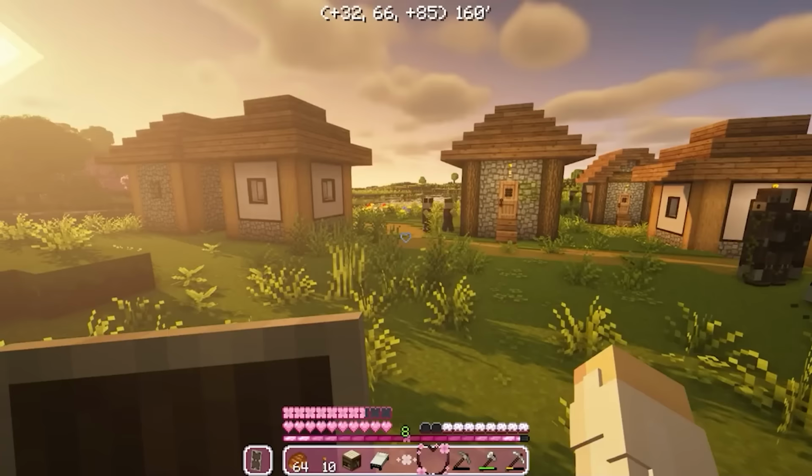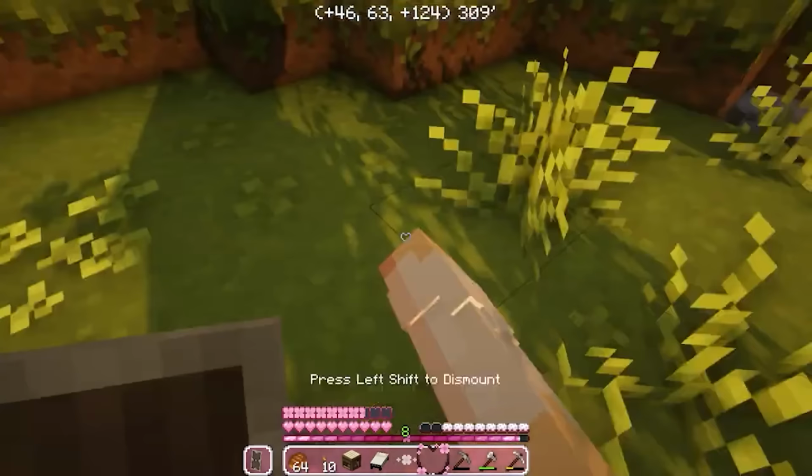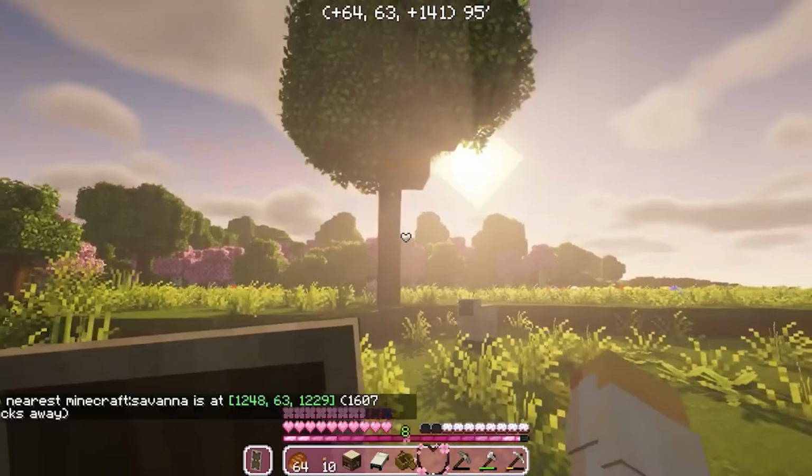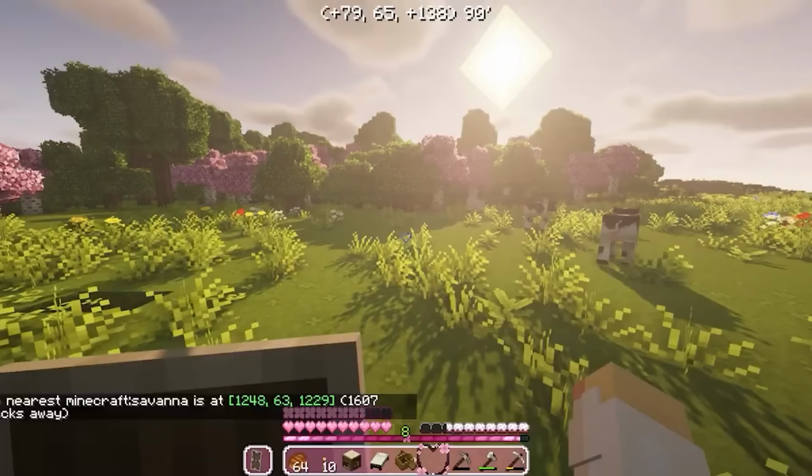So at this point, the biggest thing we needed to find was acacia wood, because I wanted that for the flooring. Fun fact, the acacia wood is actually the number one reason that I started using resource packs in general, specifically Mizunos, because the gray is just really, really beautiful. Now, unfortunately, the nearest savanna was 2,000 blocks away, so this was going to be a bit of a journey.